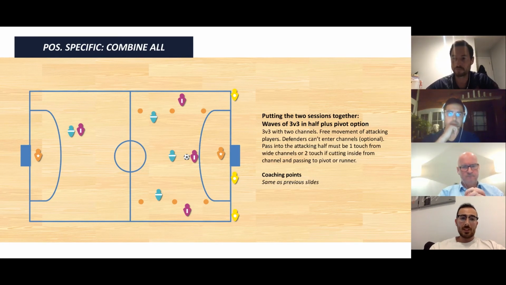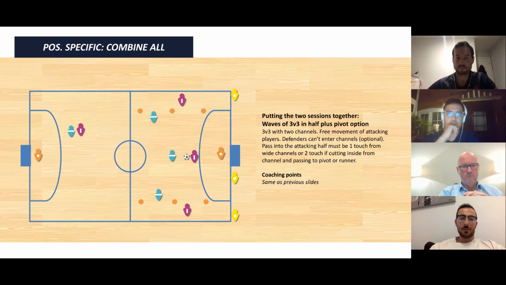So as you move on to here, this becomes more of a game scenario. You can do it in waves of 3. So there I've got 3 yellow players waiting to come on against the players that attack, who will then defend the next one. You could have the same pivot for a few reps. But here I've put some markers down as well to keep the width of the court, to really encourage that space. With this one, you can change the rules as much as you'd like to.